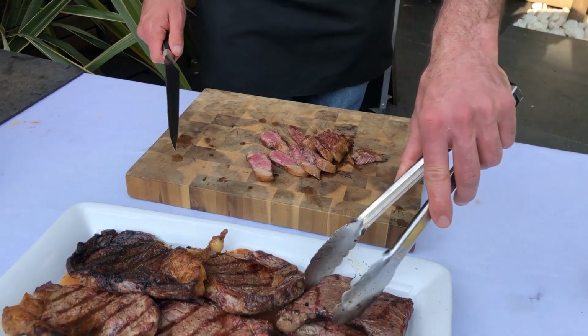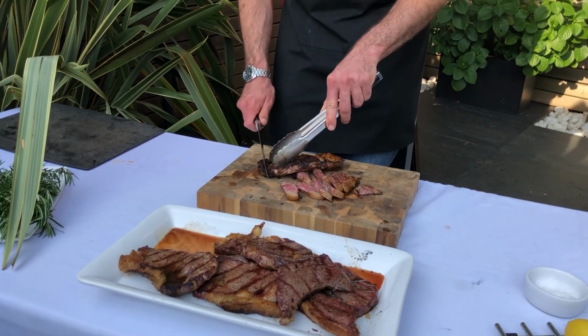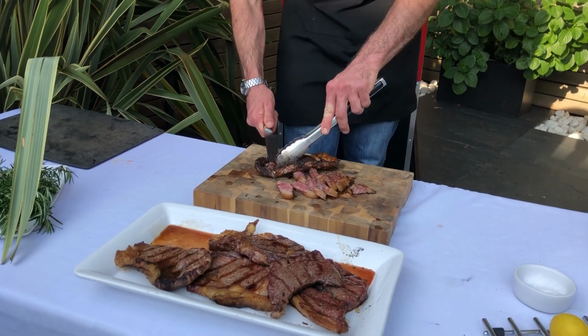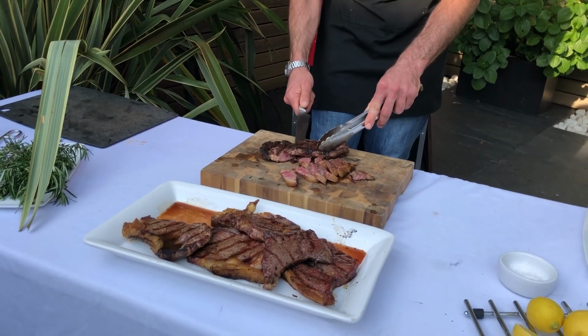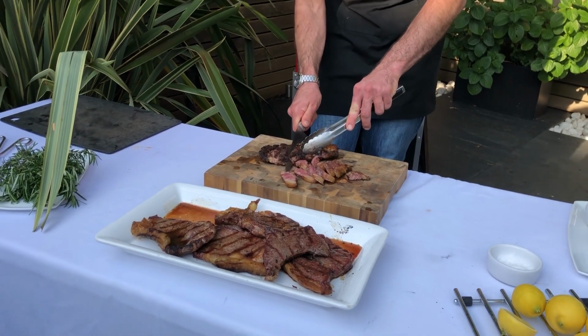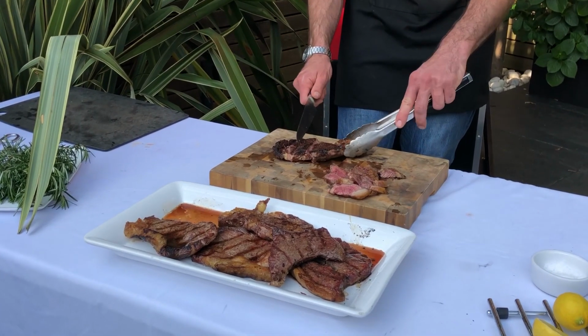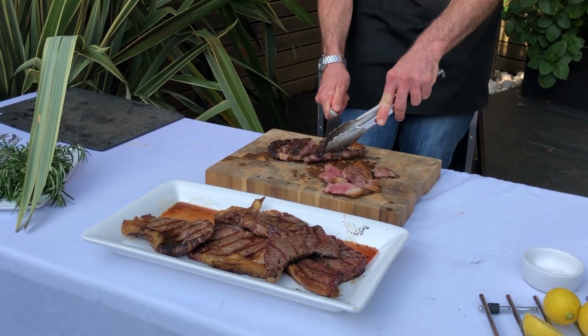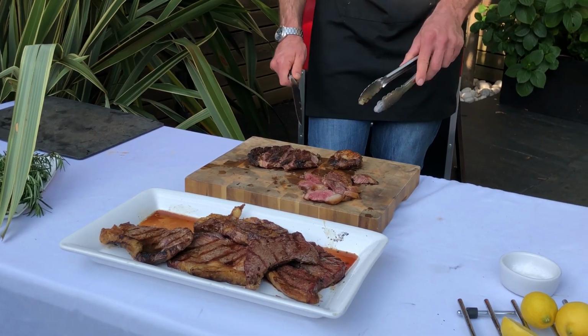But you can obviously cut your steaks much thicker if you want to, or even at an angle, which some people like to do now in restaurants. And as you can see, you cook some of your steaks, like rumps, quite rare, and I like to cook other cuts of meat like the ribeye and the sirloin just a little bit more than that.